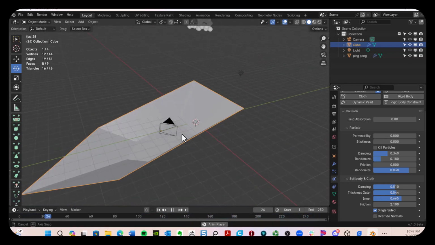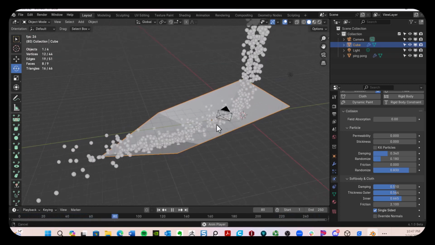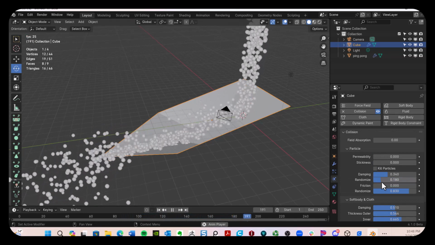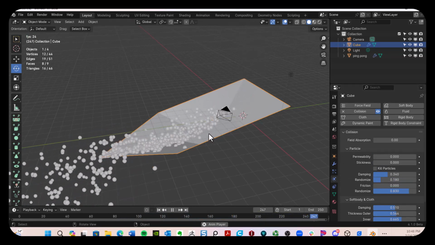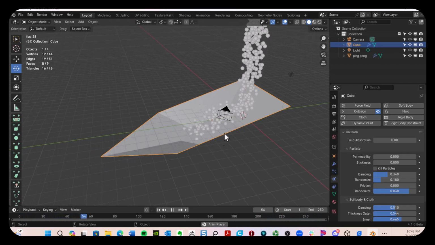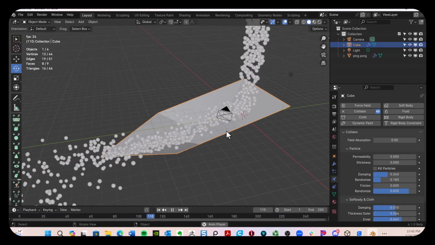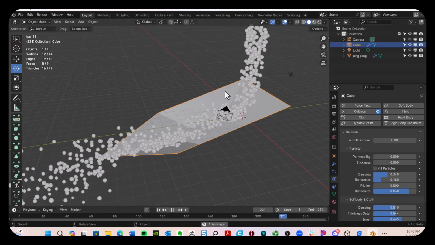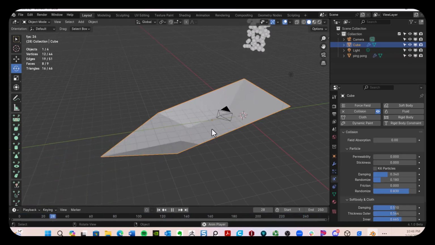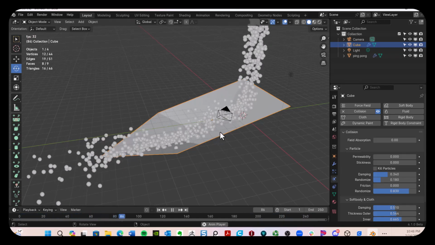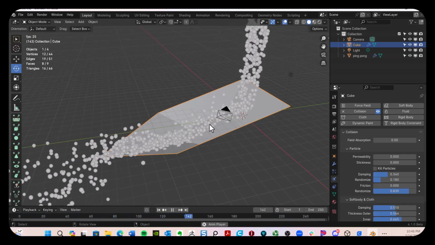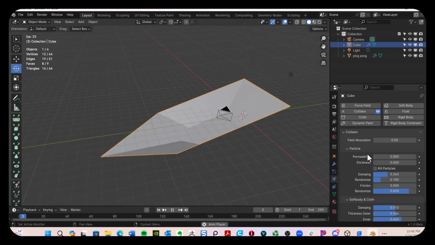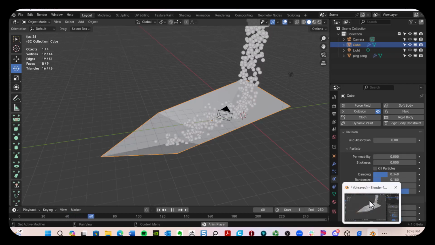Okay, so hopefully that helped you with your question. You said you're having a lot of problems getting the particles to react very accurately with the boat that you built. And I'm assuming you're building rain or something, and the rain's going to settle inside the boat somehow, or snow or whatever. Yeah, so just make sure that you apply a collision to the thing that your particles are going to hit, and then come down here and play around with the collision a little bit.